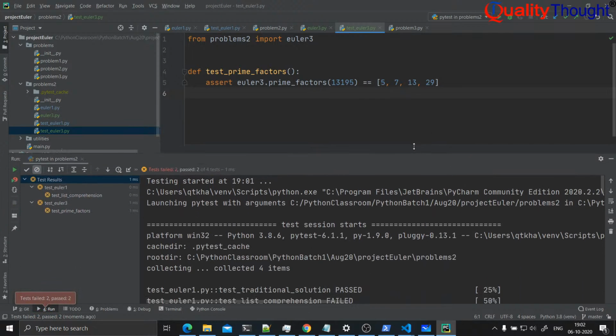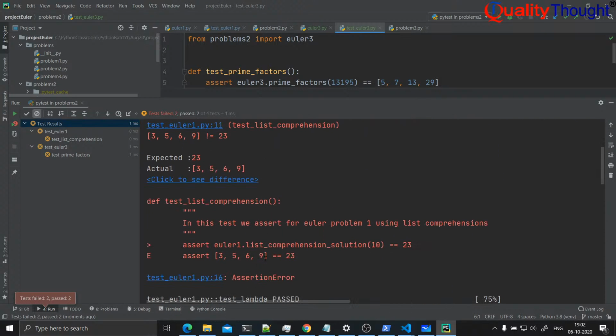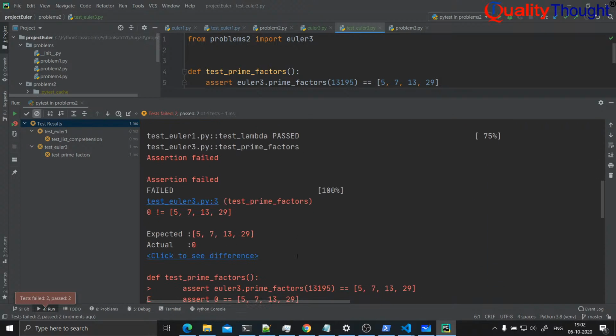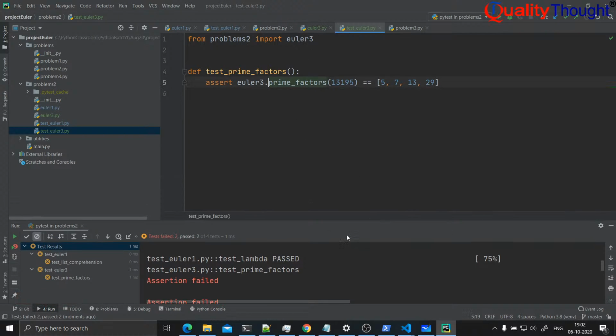So list comprehensions have failed. Something is failing over here, which is strange.